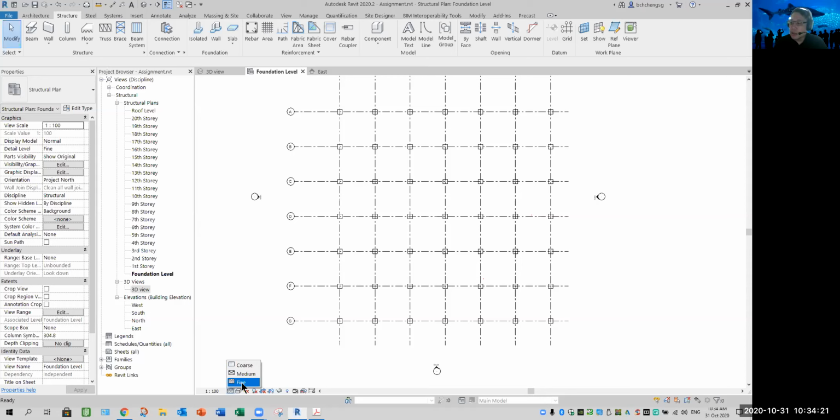But later part, maybe not this exercise, I mean your assignment 2, you might need to draw some steel structure. Then you need to make sure that the fine detail level must be set. Okay. And the view by default is always set as hidden, not wireframe.